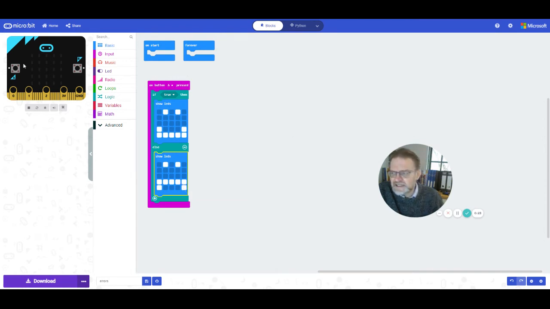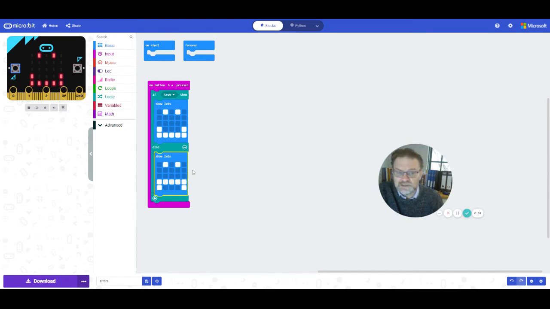So let's go and test that. We press button A and it shows a smiley face. And we press button A again and again. Refresh it. It always shows a smiley face. And yet clearly we have an if statement here. So whoever wrote this code was expecting that sometimes it would be a smiley and otherwise it would be a frowny face. So something's gone horribly wrong here.